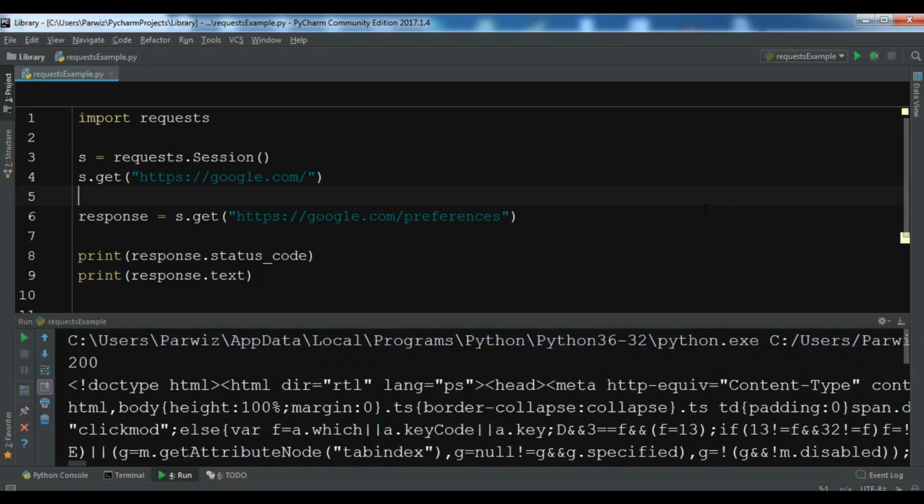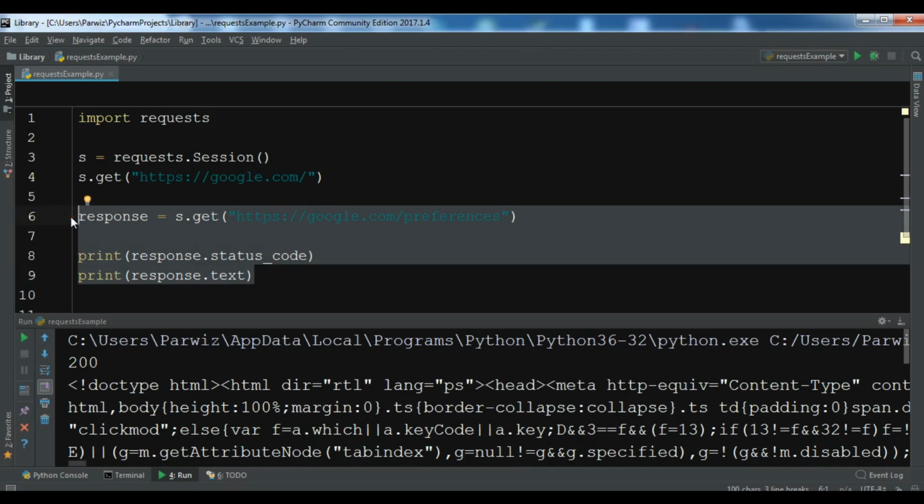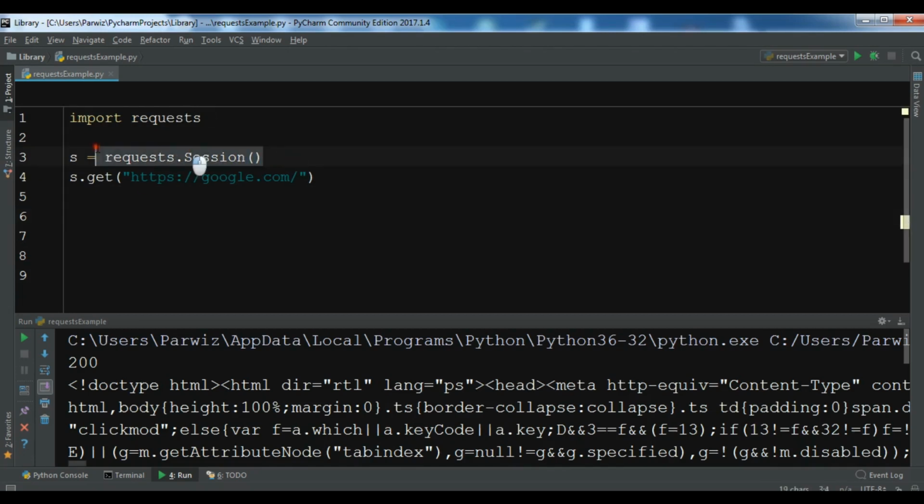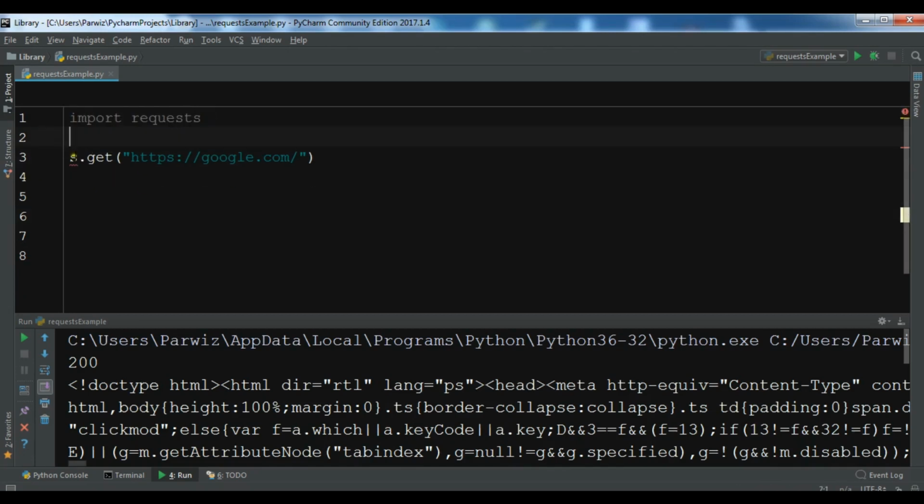Also you can do error handling. Errors in requests are handled slightly differently from how they are handled with urllib. So let's work through some error conditions and we will see how it works. For example, I'm going to remove this. I don't need this.